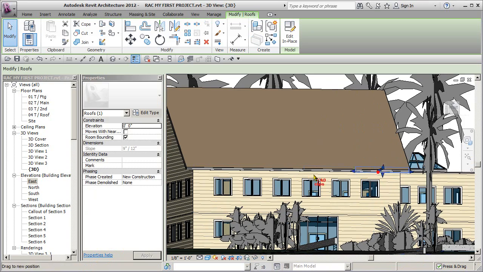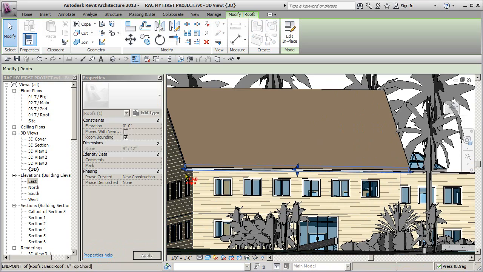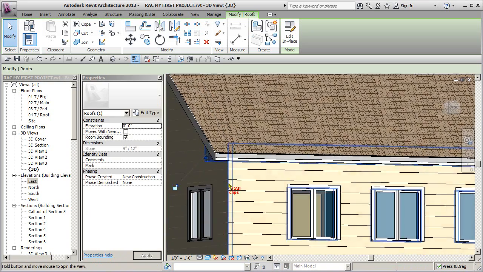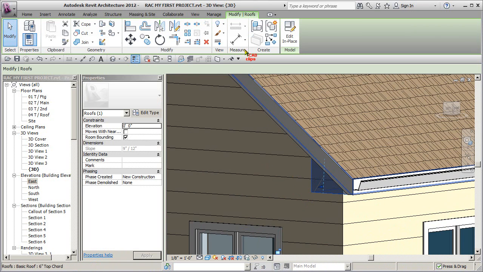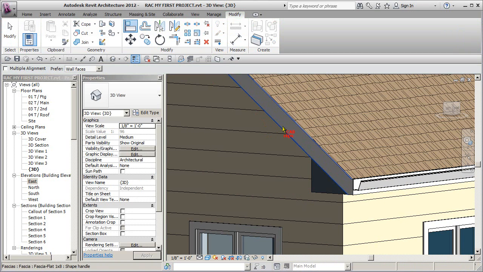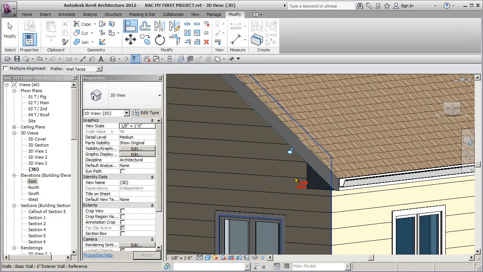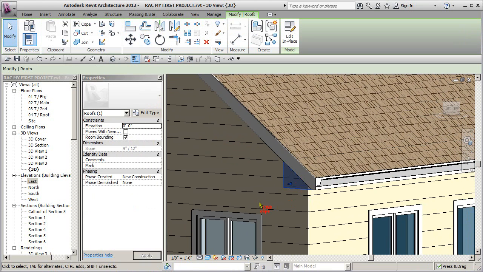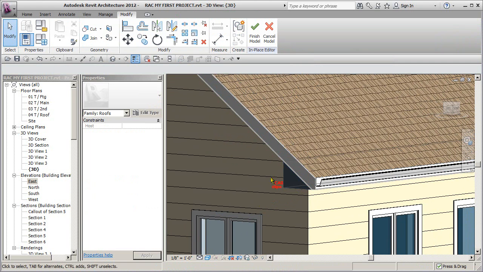Once I get close, I can actually just use my alignment tool. Watch. I've pulled it out somewhere near there, and now I'm going to say align to this surface, this object. Boom, done. Escape, escape. Now I'm going to pick this in-place family and say Edit In-Place again.